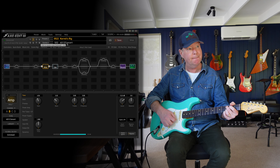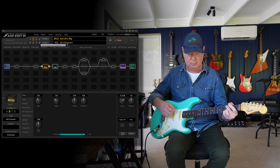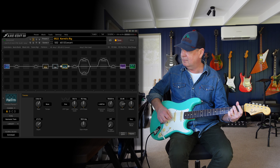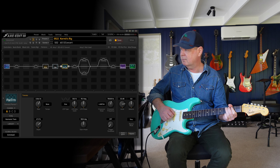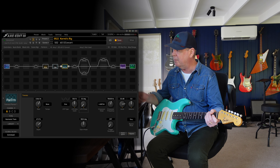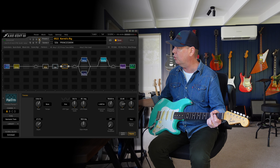If we go to scene two, we've got the 6G12 Concert from the same era — slightly different sound, though. If I'm not mistaken, the Concert had a harmonic tremolo, which I've altered the phase to be 90 degrees — that gives it that stereo width. If I back that phase off, it's nice and mono, but I do like the stereo thing going on there. You can turn that on or off at your leisure.